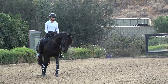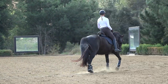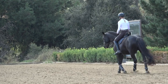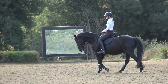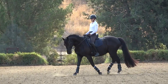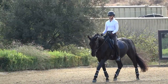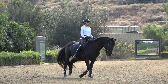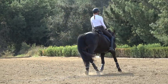I don't want him to stop when he feels me half halt. I want to think about just gathering him up underneath of me, and then I make the transition. So that's an important thing, that the half halt isn't necessarily what makes the transition happen. The half halt is what you do before the transition. So let me show you again, because sometimes I might want a half halt and then go to a medium trot, or I might want a half halt and go to a canter.